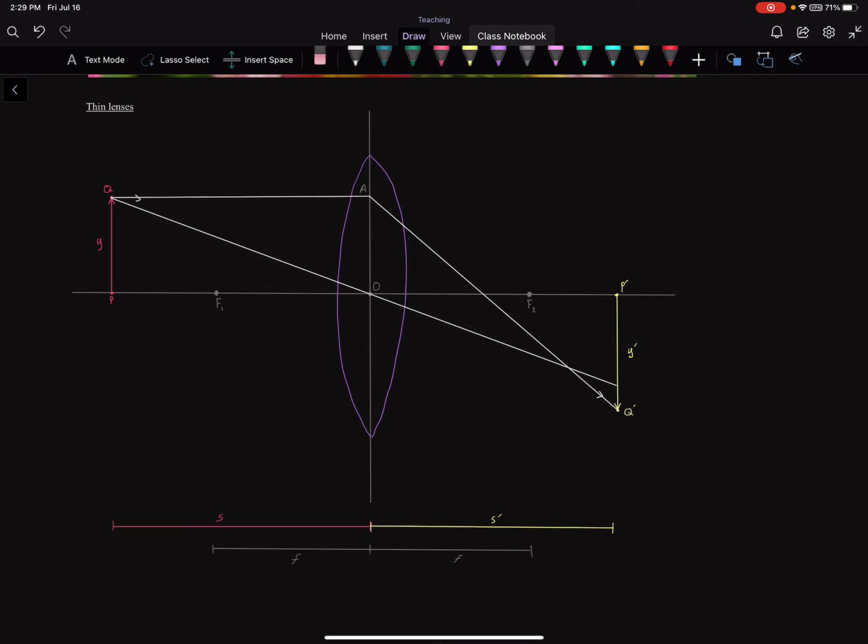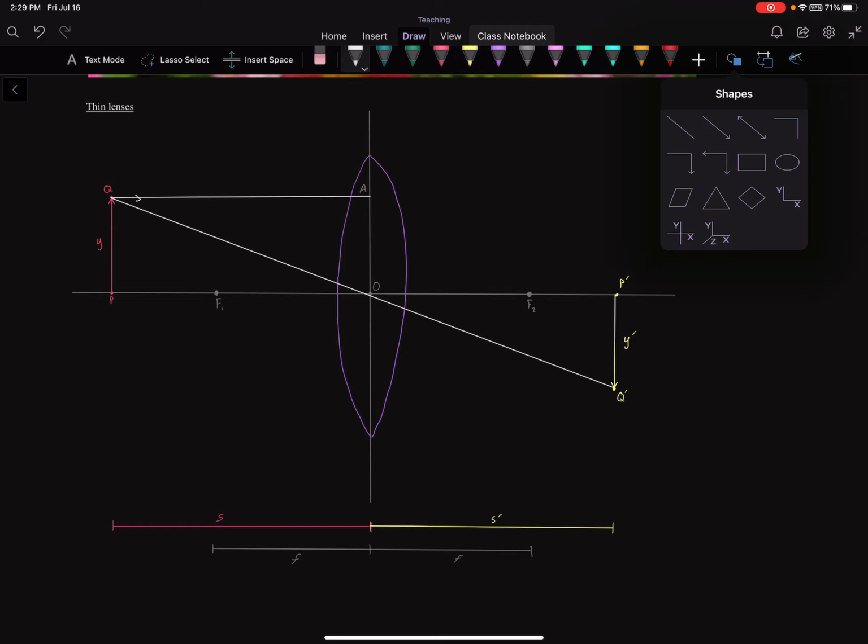I'm going to have to adjust my image. I forgot to do that after I do my rays, like I usually have learned to do. So here we go. Something like that. I'll just redo. Alright. So this is our point Q prime, P prime, Y prime, and we have that one ray to follow back up with.